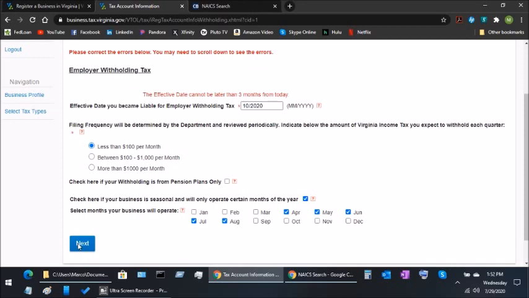So these are options that are available to us as small business owners when you start your business. Because we are starting in the beginning, it will be best to do seasonal and just operate during certain months and see how you are getting money and revenue in your company. Click on next.